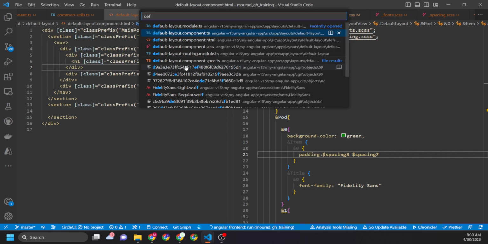I'm going to go ahead and import it with my ES6 statement, so the application can run. Update, yep. And now in my layout component, I'm going to add that here.